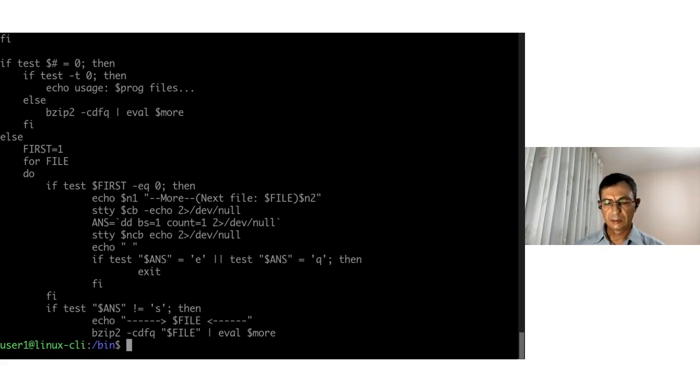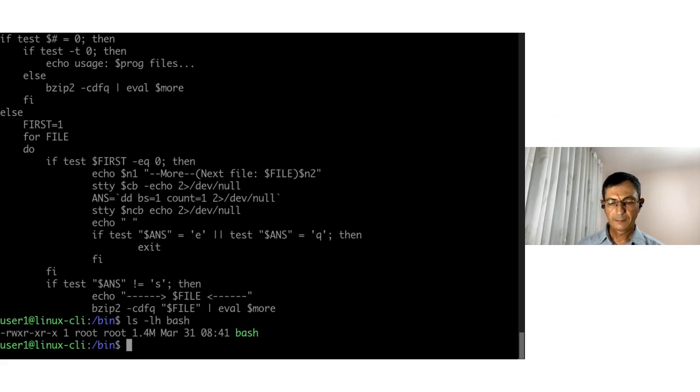Now let's check another file, bash. So we are in the directory bin, which contains commands, and here we have this command bin bash, which is actually the program of the bash shell that we are executing.